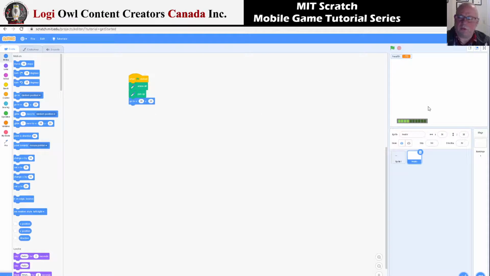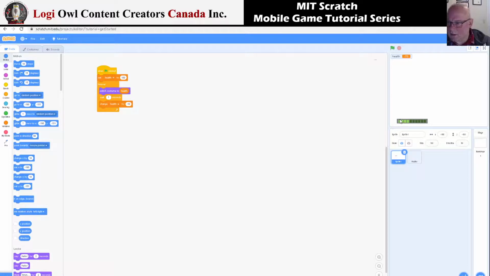I'll put it in the corner over that one. As an example, I don't know what the x and y are for that one. This is minus 151.